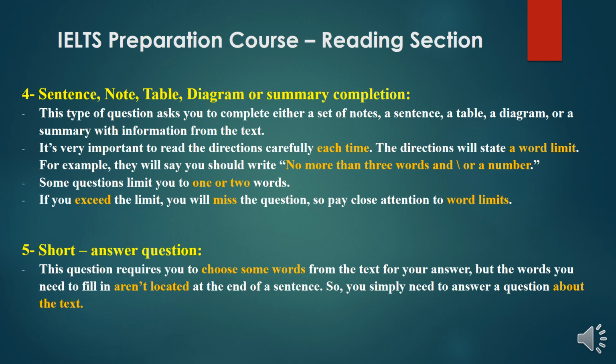Moving on to question type number 5, which is short answer question. This question requires you to choose some words from the text for your answer, but the words you need to fill in aren't located at the end of a sentence, so you simply need to answer a question about the text.